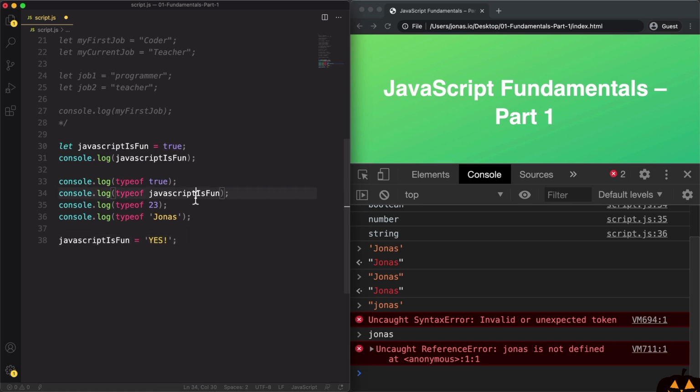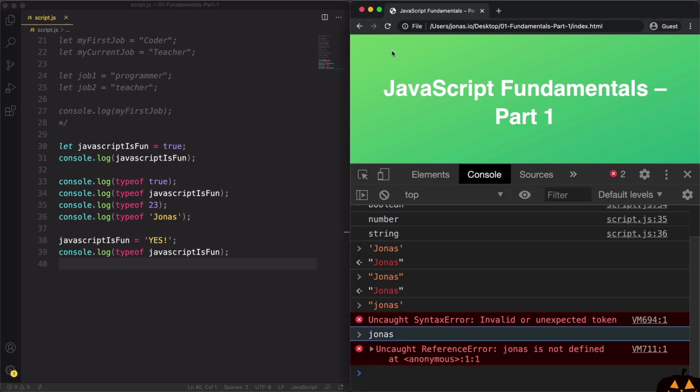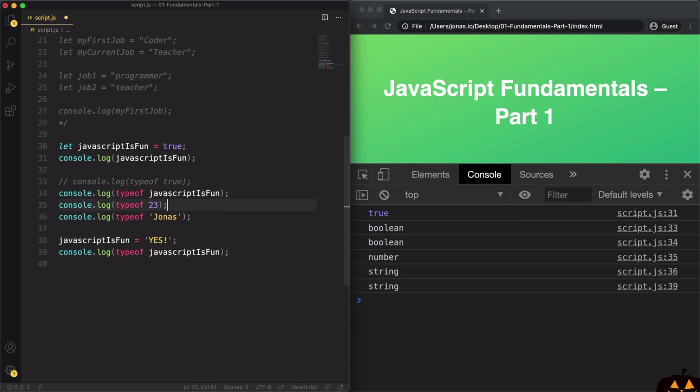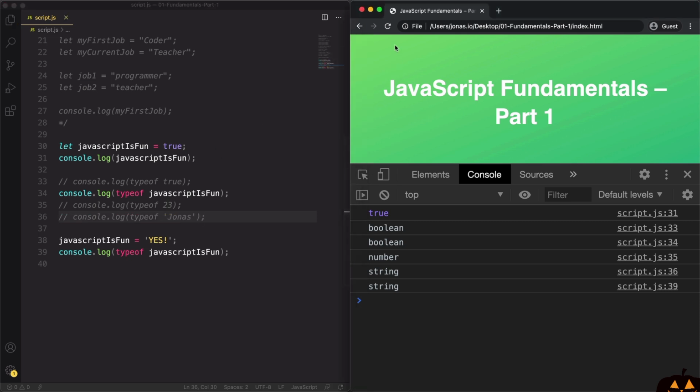Okay, and now let's just grab this piece of code here so that we can see that dynamic typing actually works. So if I reload now, then let's see, we get here from line 34. Let's actually simplify this a little bit, so commenting out this code, and I'm using command or control /. Let's reload again.